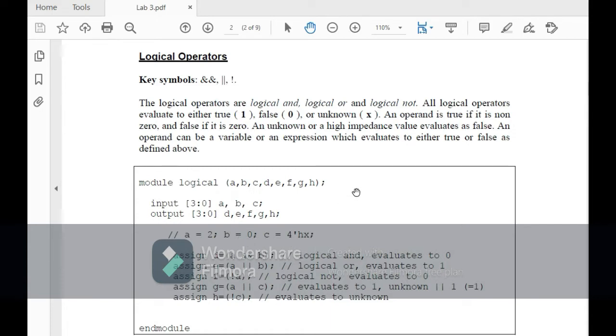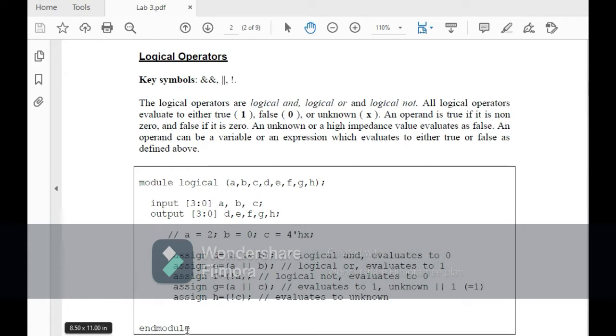Means that when I am performing the AND operation, if both inputs are non-zero, then our output will be true, meaning 1. Or if in an operation any of the inputs is 0, then our output is 0.